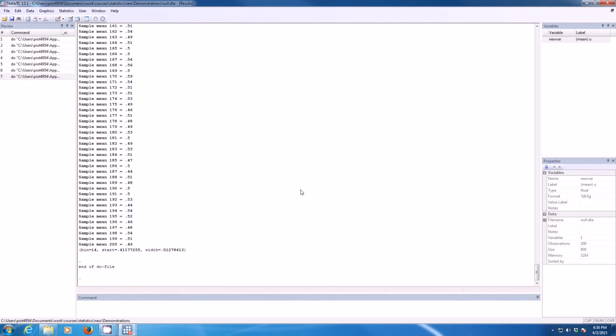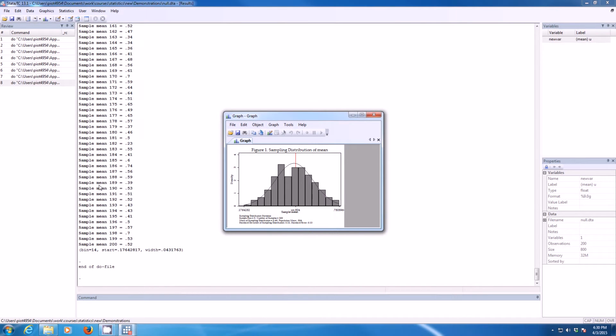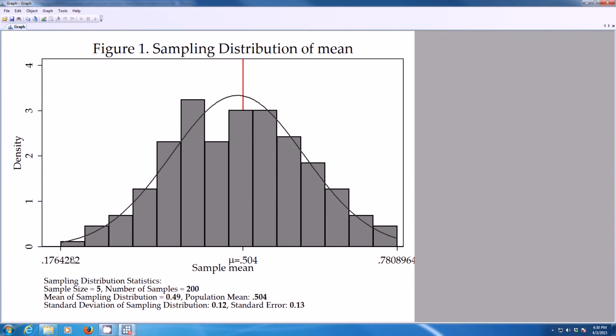Okay, advancing this detailed example forward yet again, now let's think about what happens as we increase the size of each sample, but we hold the number of samples fixed. So let's take 200 samples, each of size 5, and we'll run that. Okay, so for each of the 200 samples, each based on independent samples of size 5, here's the resulting distribution. So again, it's bell-shaped, it's centered around the mean. The population mean is roughly equal to the mean of the 200 sample means. But notice here that the standard deviation, which is again very close to the standard error, is equal to 0.12. Remember that number for a second.